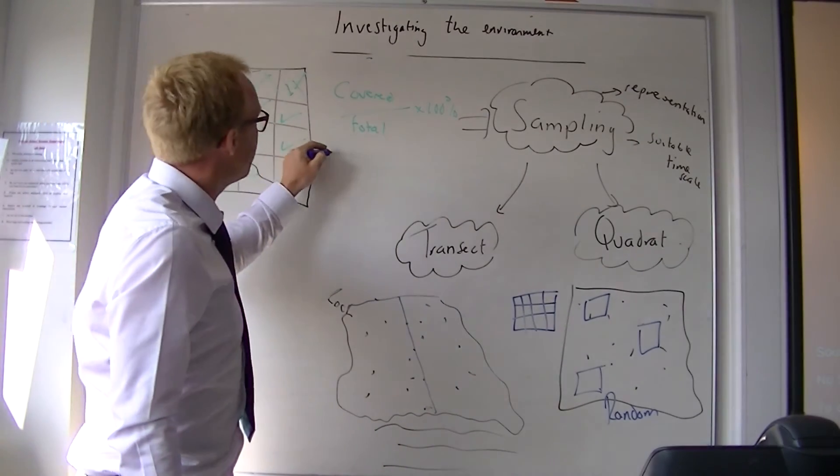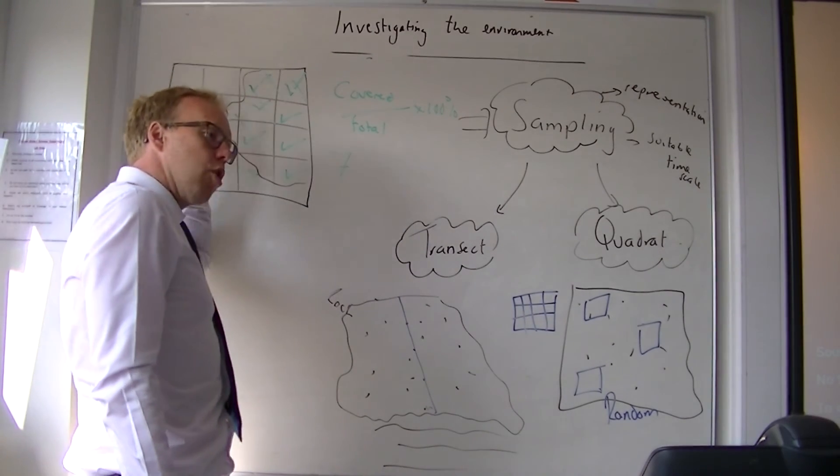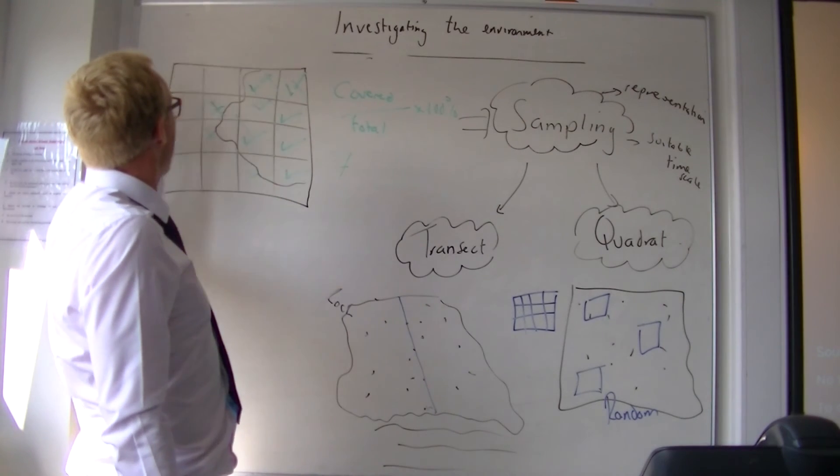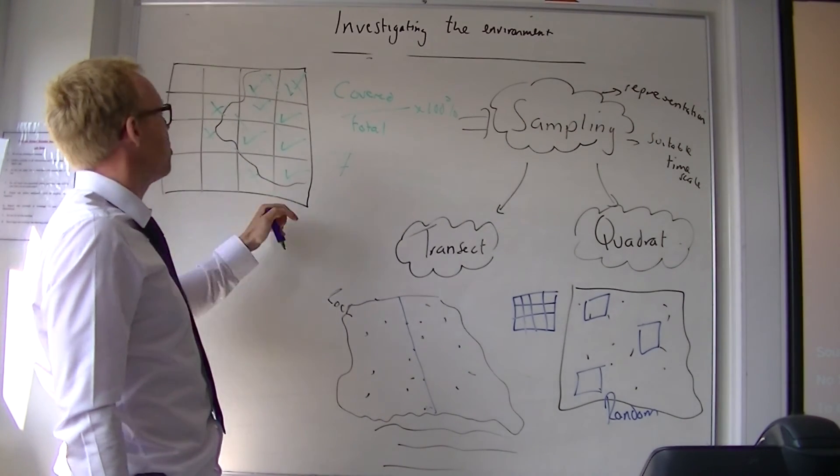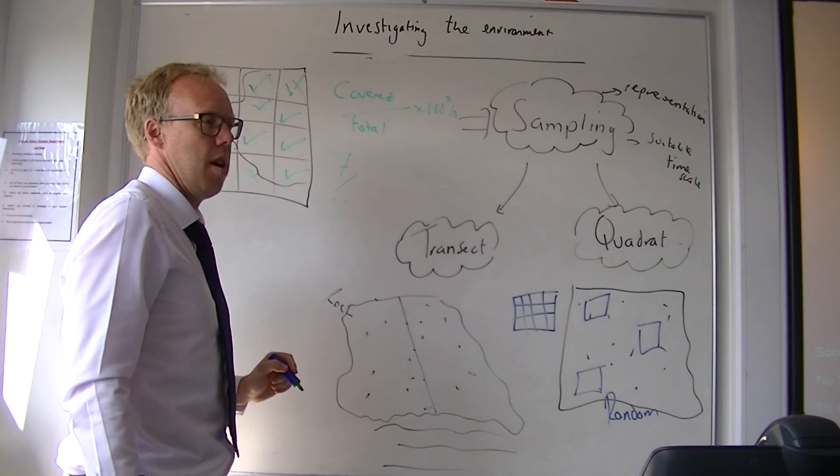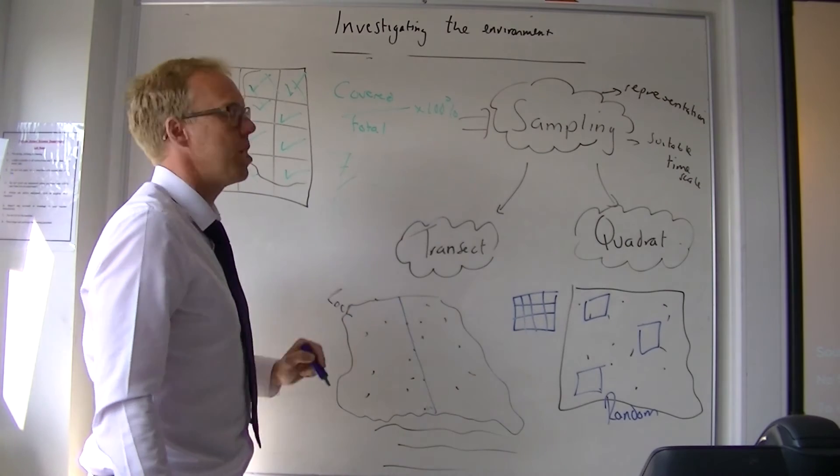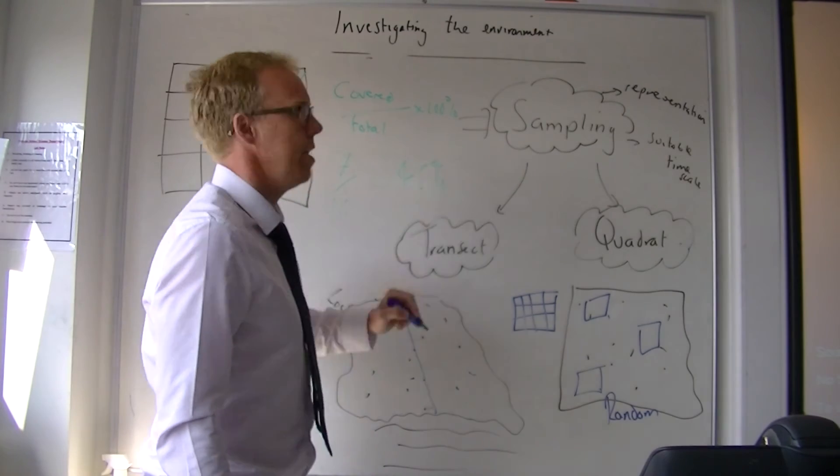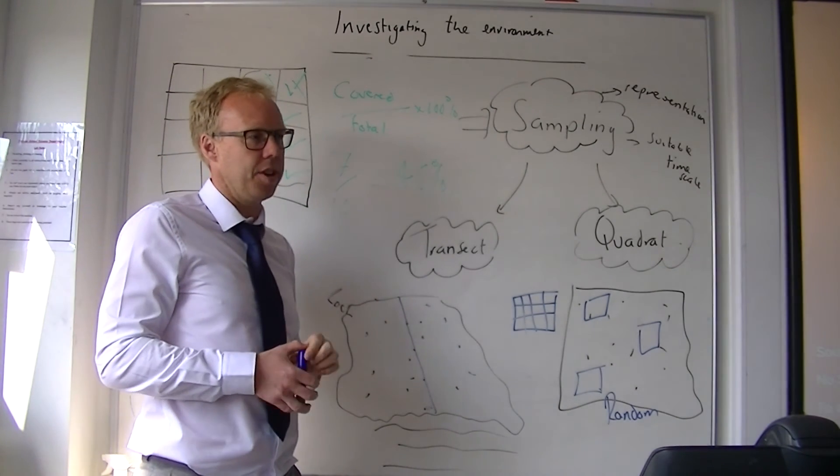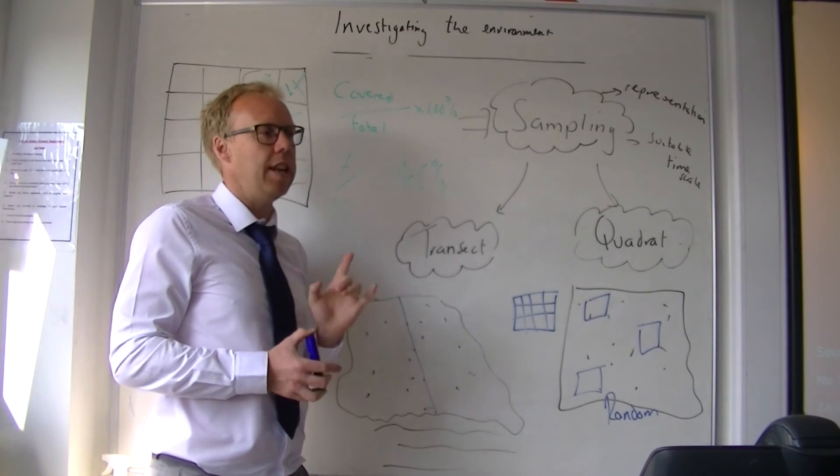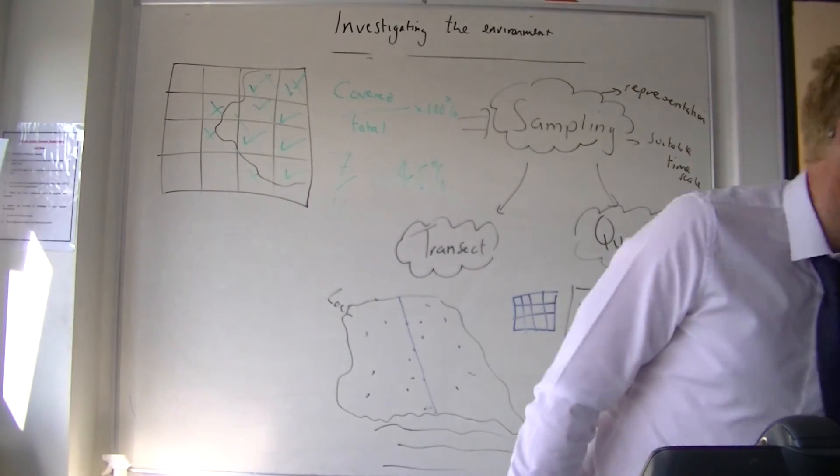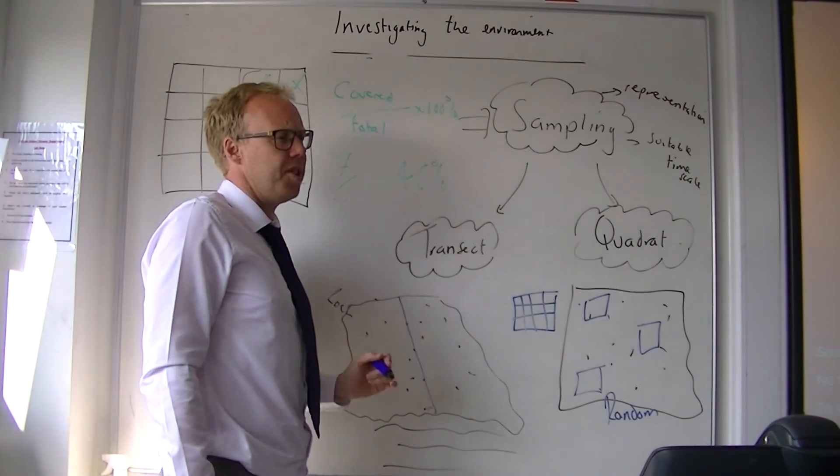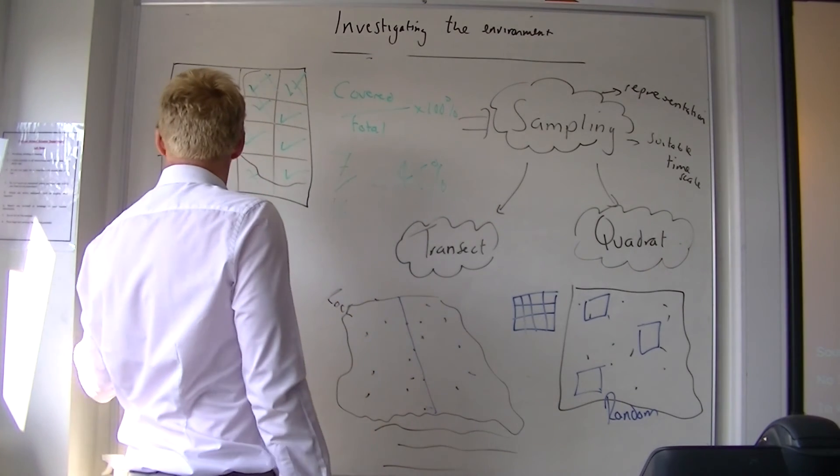If I look at that - one, two, three, four, five, six, seven - seven of my quadrat squares are covered with a plant whilst there are one, two, three, four, five, six, seven, eight, nine, ten, eleven, twelve, thirteen, fifteen, sixteen in total. And by doing the maths I will be given a percentage cover. Let's think - eight, six is fifty - so I want to call it 45 percent cover. And that's about as hard as the maths are going to get for you.